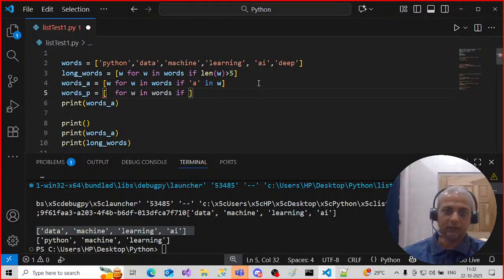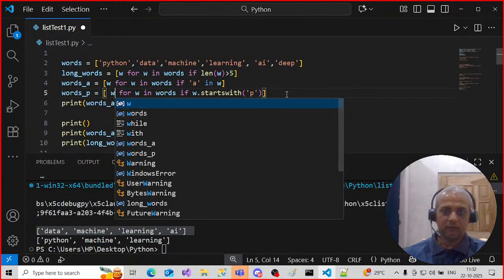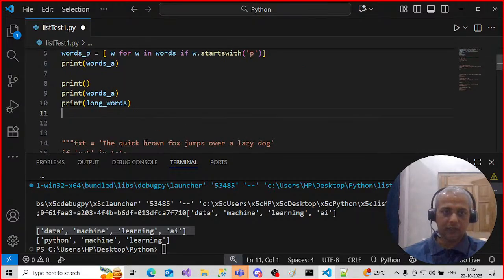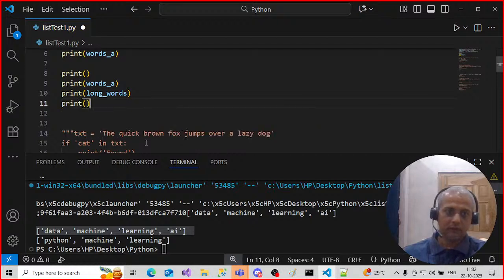And then put the condition if W dot startswith, there is a function, correct? If it starts with P, then take that W. Now I will print this one, words with P. So in the last I am putting print words with P. Now run it.